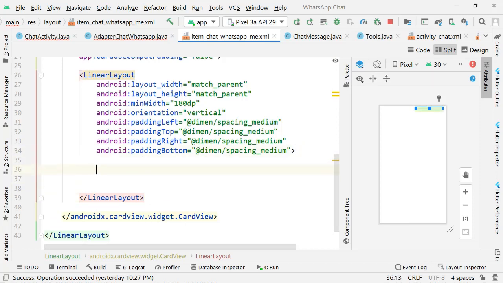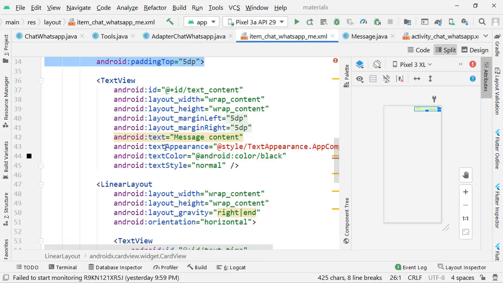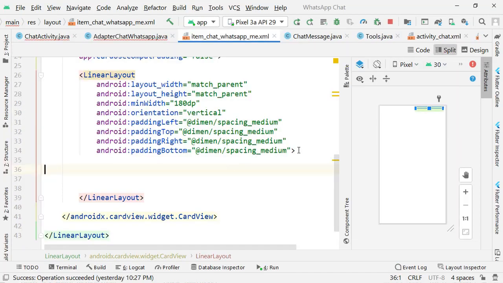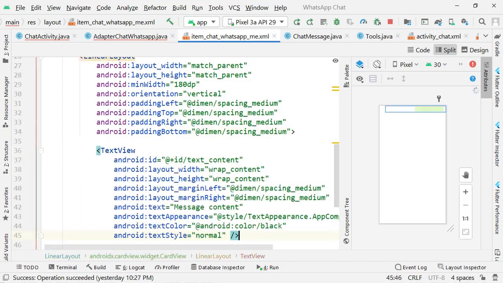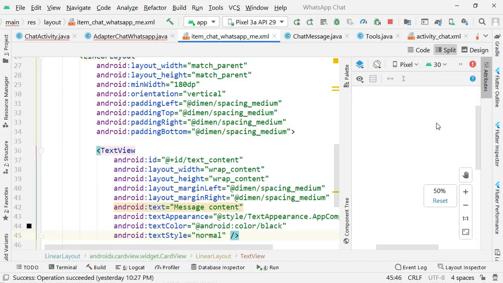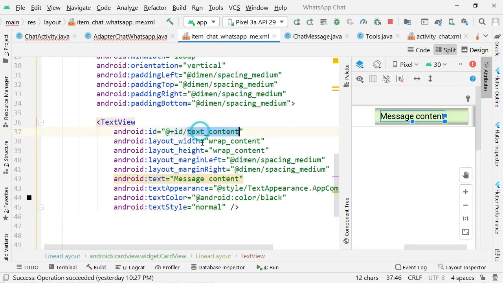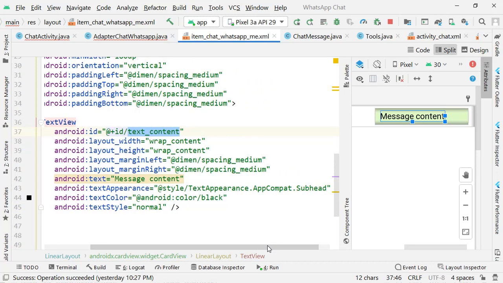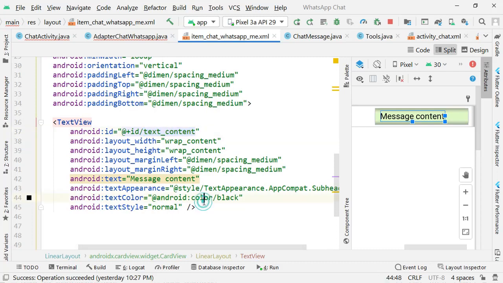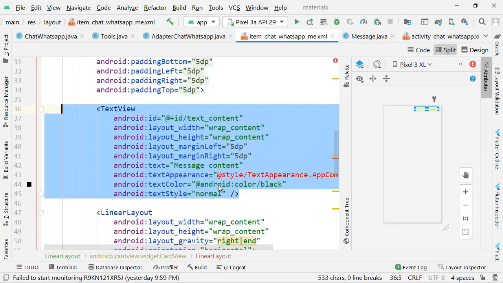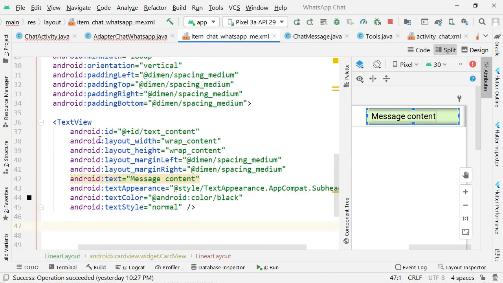So after putting those attributes, then I'll go ahead and put now a text view inside that linear layout with orientation of vertical, and you'll have that way like kind of a message that you can see here, okay, the message content. So it is just a text view, and you can look at the attributes, okay, straightforward, and they're simple to understand. So you can pause the video and look at them. Then after, I hope you can see them, right?